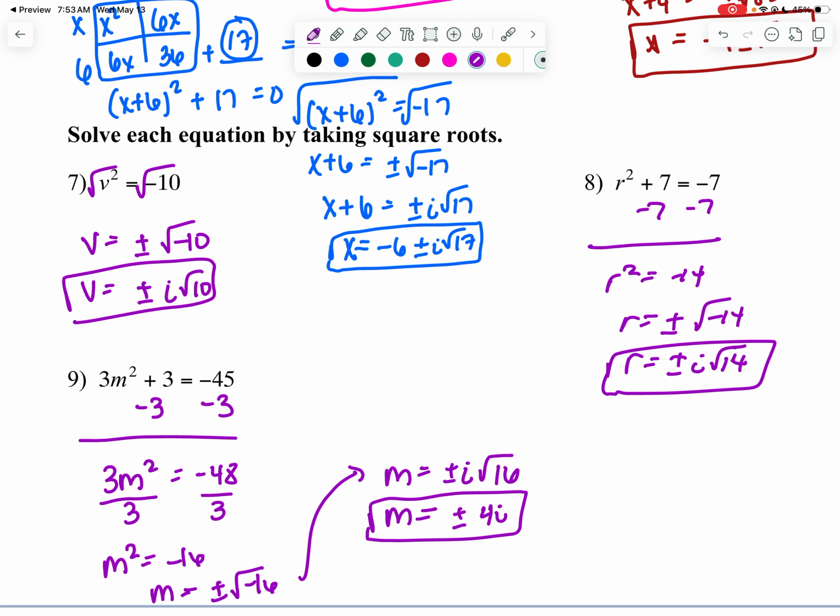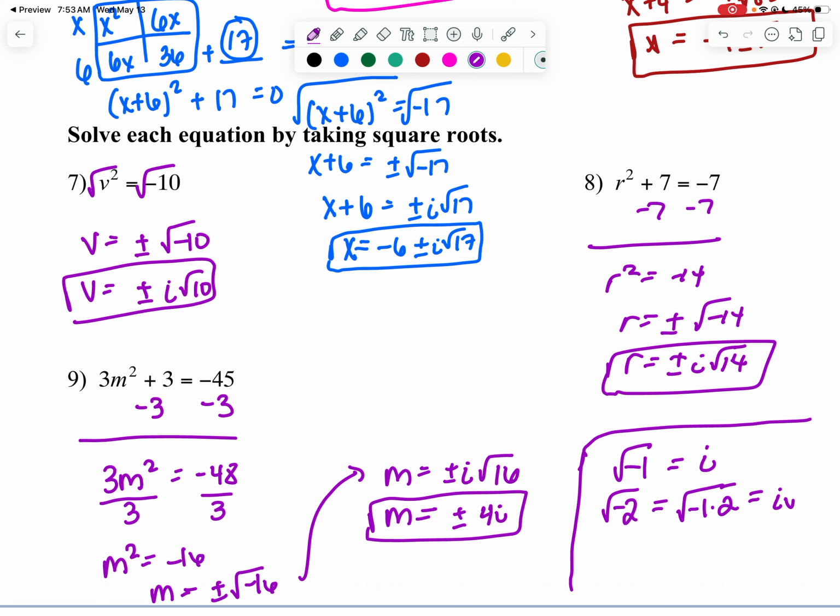All right, so as a review, anytime you have a negative square root, that gives us i. So make sure that if you have a negative square root and you can't simplify the radicand, just move out the negative from the inside and treat it as an i on the outside.